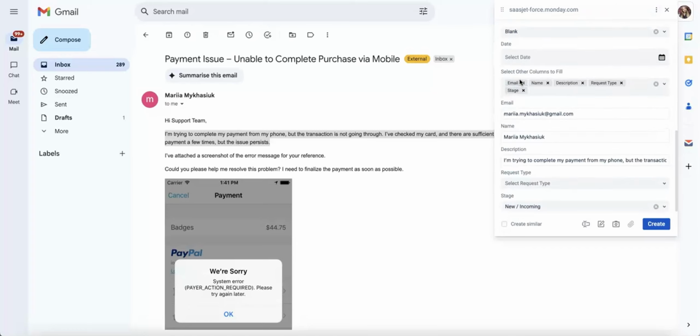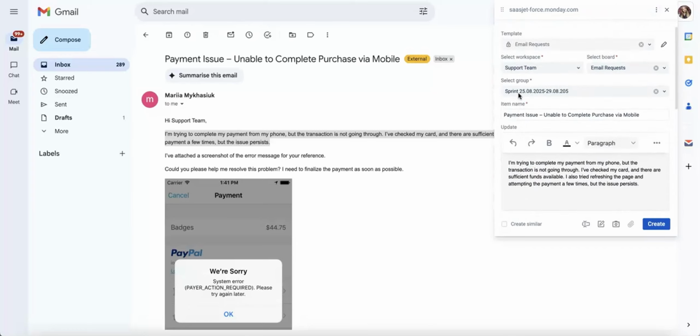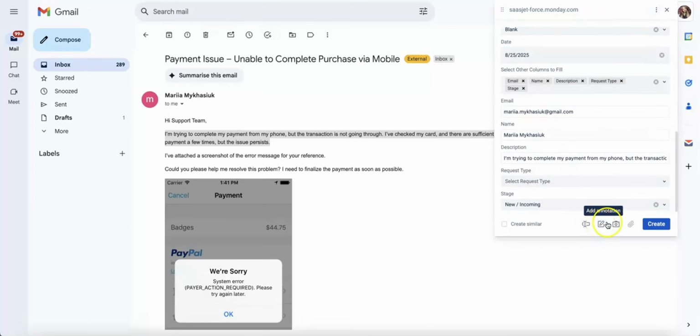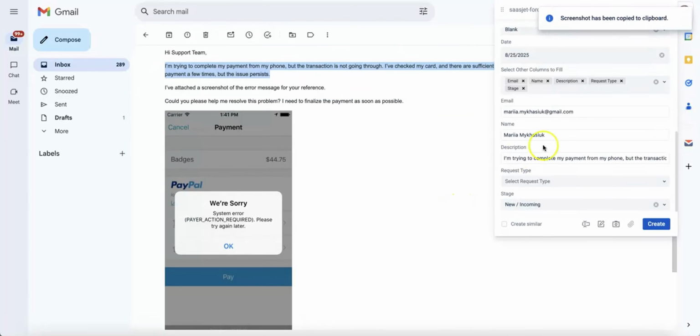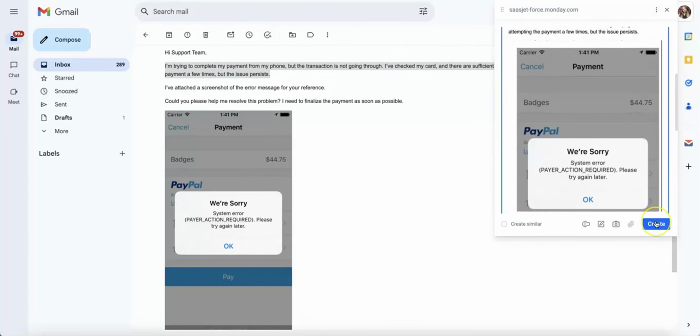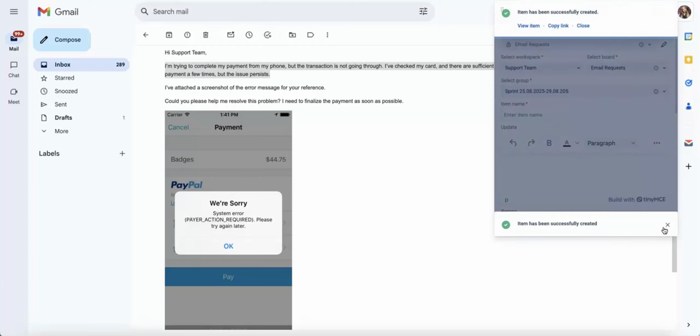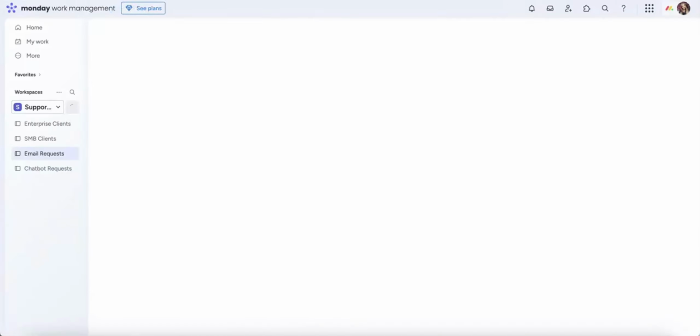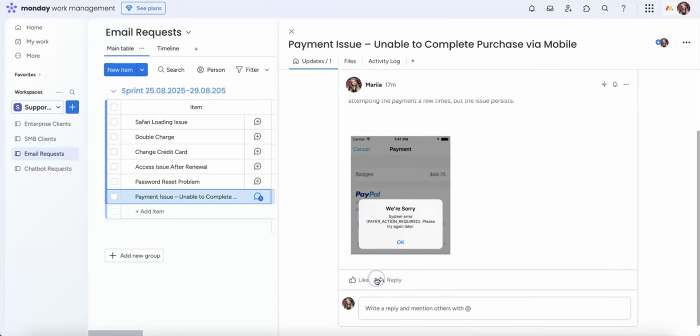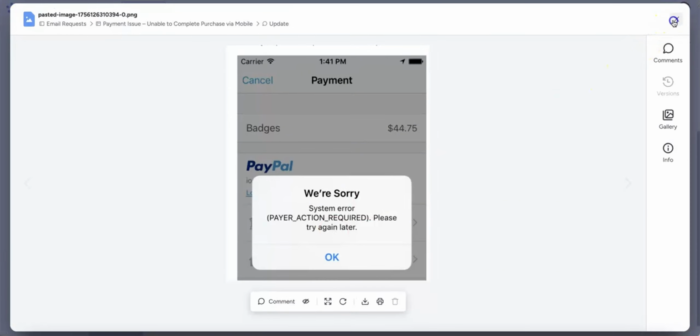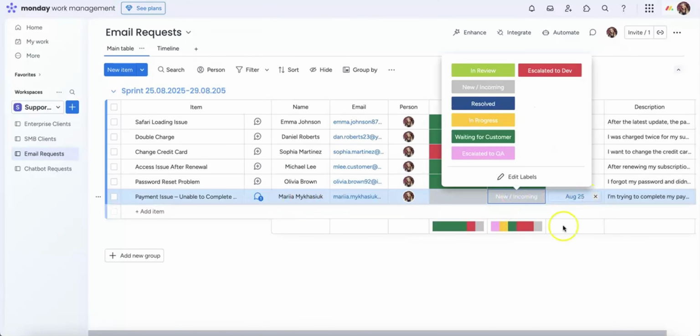You can take a screenshot and add annotations. For example, you can draw, add shapes, highlight text, or insert notes, and then attach this screenshot directly to your task. Finally, once you've created the task, it will be automatically added to your Monday workspace. That's it. You've just saved your support team twice as much time.